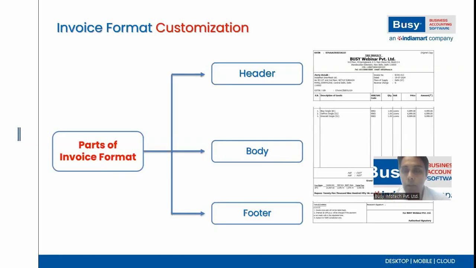Now the body part includes all the fields that are related to your items. For example, if you need to print your item description, item name, item quantity, item discount, price, amount, these are all information that can be placed in the body part. In the footer part, you can pick other information like the terms and conditions, your banking details, your signature details. So this will completely help you to design your invoice format in full. You need to understand these three parameters: the header part, the body part, and the footer part. This is the basic thing that will help you to configure your invoice format as per your need.